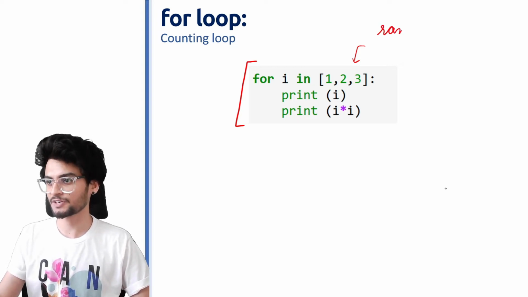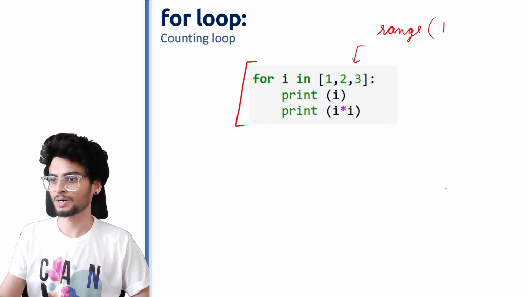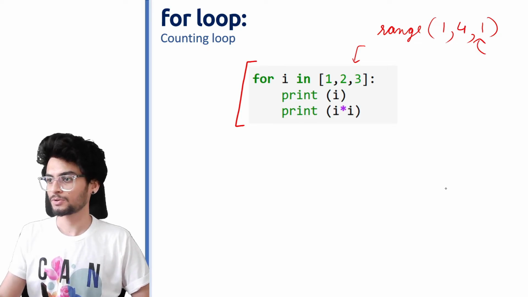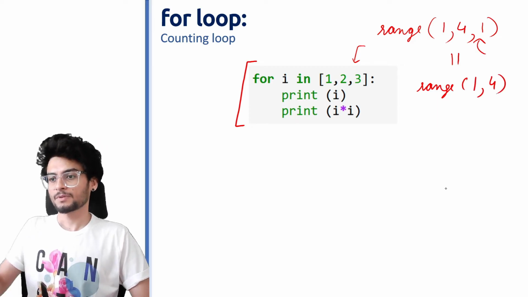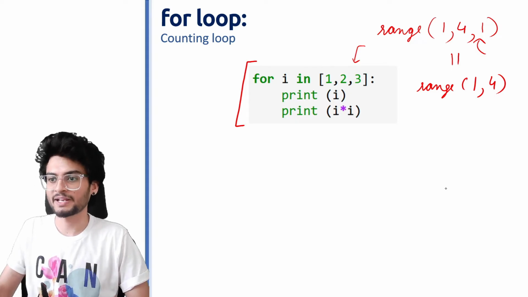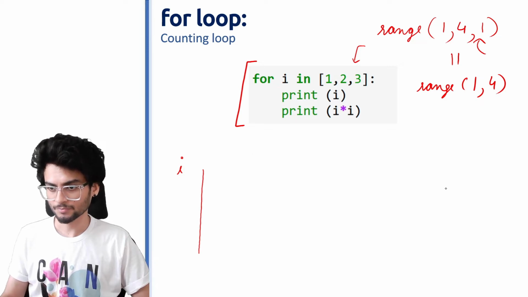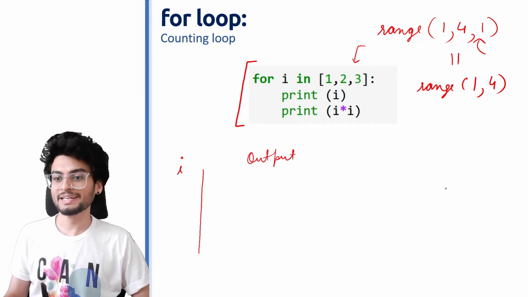So I have to use the range function. I start with 1. I go till 4. And the difference is 1. अगर मैं यहाँ पर ये 1 नहीं भी लिखता, by default the value is +1. So this can also be written as range of 1 to 4. Right? So now we have the range with us. We have a variable. So for each value from this element, from this list, हम लोग देखेंगे कि ये statements क्या कर रहे हैं.